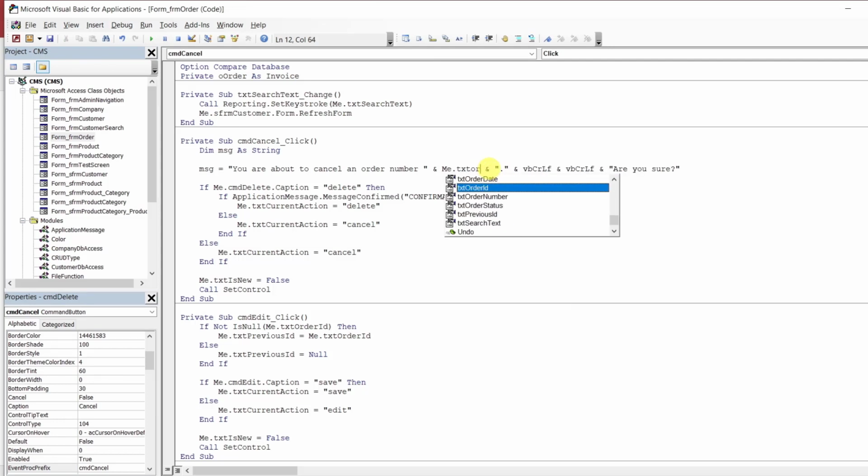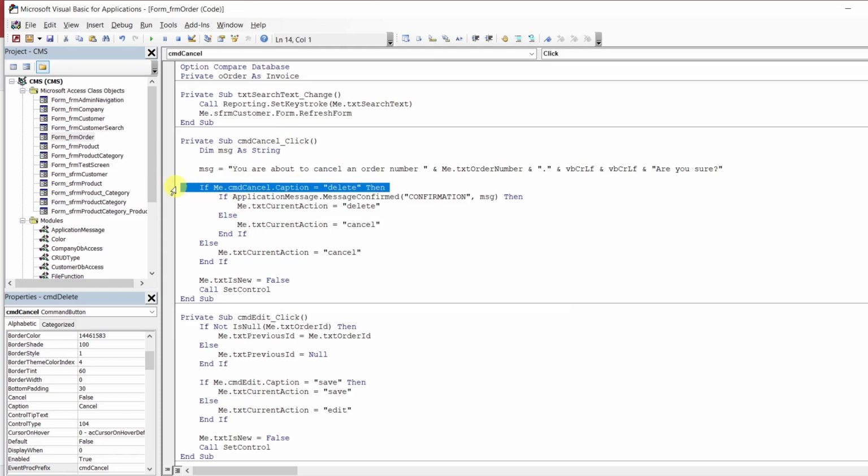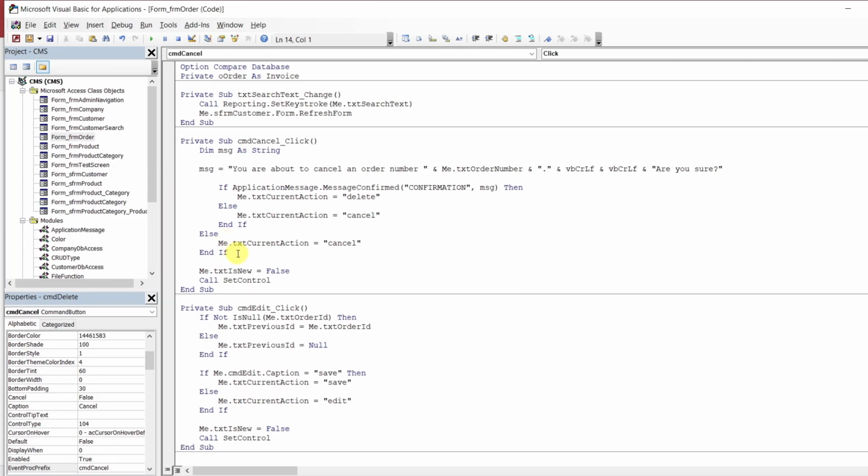Order, yeah, order number. That's fine. Are you sure? And then here's the caption. We don't have that, so I'm just going to copy this to there. So we don't need this validation because it will always be cancel. All right, so we're going to do that.